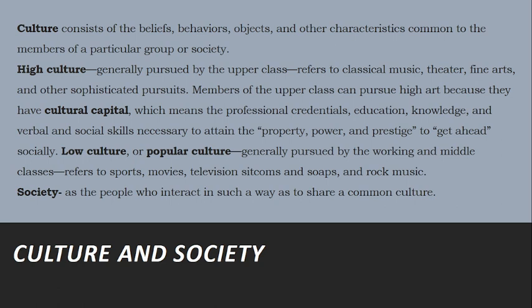Let's talk about society. Sociologists define society as the people who interact in such a way as to share a common culture. The cultural bond may be ethnic or racial, based on gender, or due to shared beliefs, values, and activities. The term society can also have a geographic meaning and refer to people who share a common culture in a particular location. For example, people living in Arctic climates develop a different culture from those living in a desert. In time, a large variety of human cultures arose around the world.